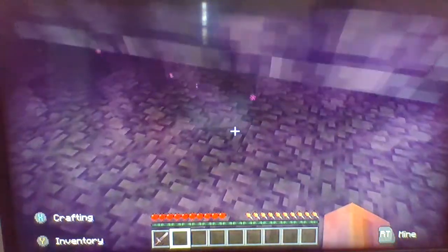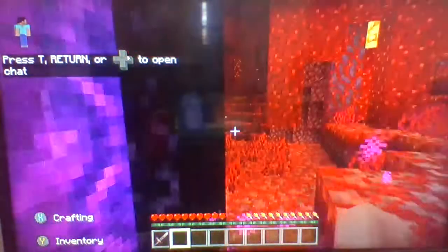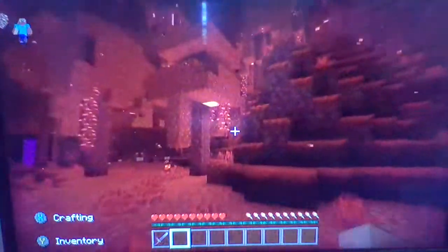Slick. Where's the portal? I think it's over here somewhere. There it is. That was level 6. Now we're down to level 7.